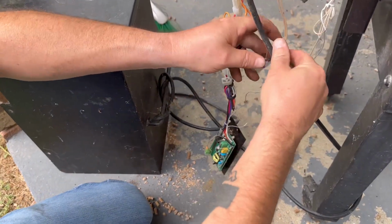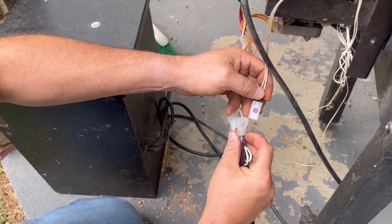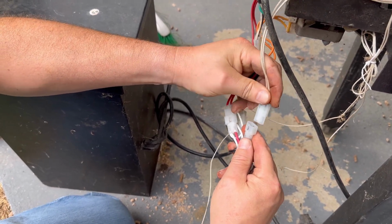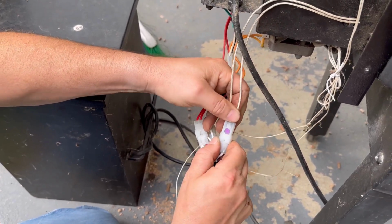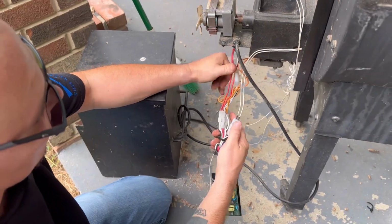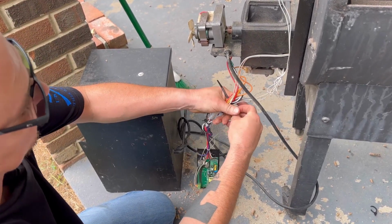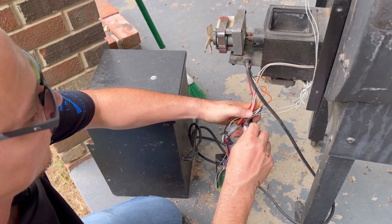Alright, so now I got my plug all wrapped around. All you gotta do is the purple. We're gonna snap it right back in place. There we go. And boom, it's installed. So I'm gonna zip tie this, even though I'm about to get on Amazon and order another part, but I'm gonna go ahead and zip tie this, put it back together, and we'll save that for another video.